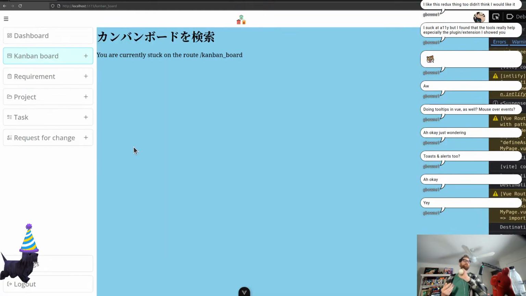We've got the Kanban. I don't know what that kanji is, or something. We've got the requirement, we've got this, we've got that. So that's how I would tackle the titles and so forth like that.